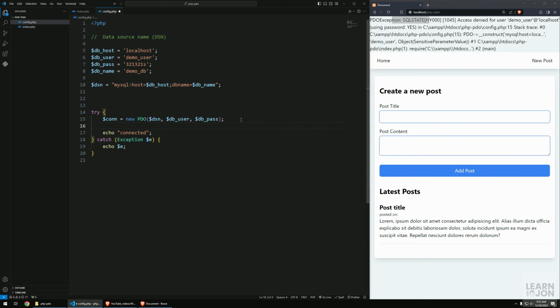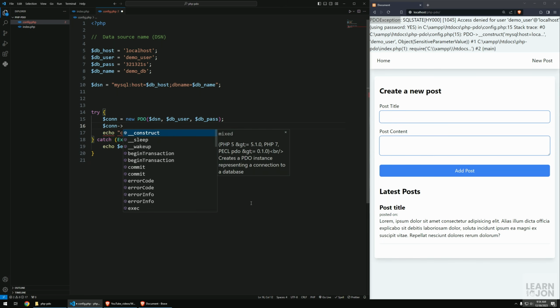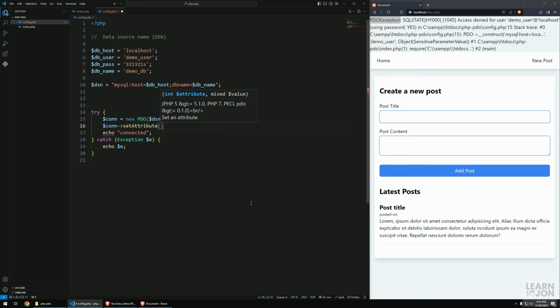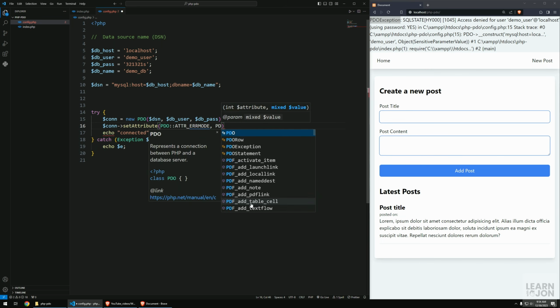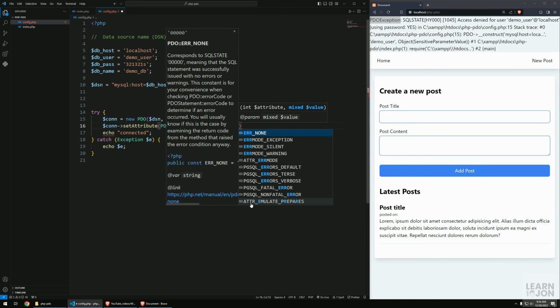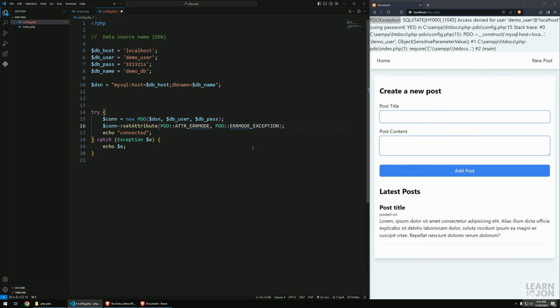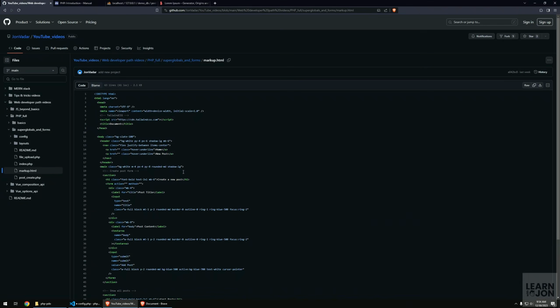But by convention, we could also set the attributes on this connection, which is our object. So we can set attributes on this object. So we have a setAttribute function. This one takes the attribute mode we want to change. So PDO::ATTR_ERRMODE, and then the value, again PDO, in this case we want to get ERRMODE_EXCEPTION. So we want to set the error mode to exception. And you notice we are using the class name and then double colon and these keys or these properties. And these are actually constants from the PDO class.